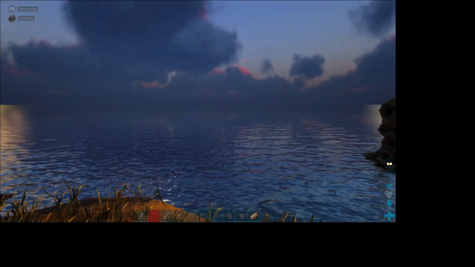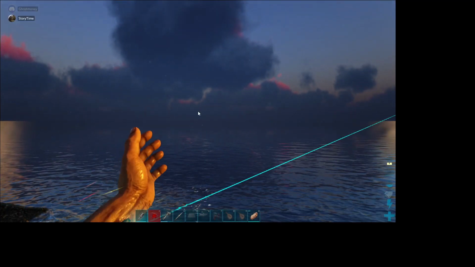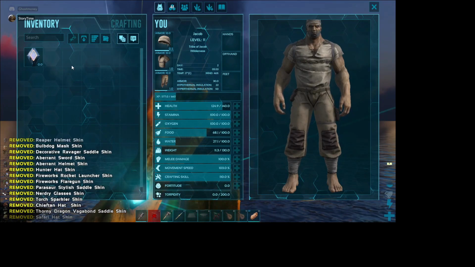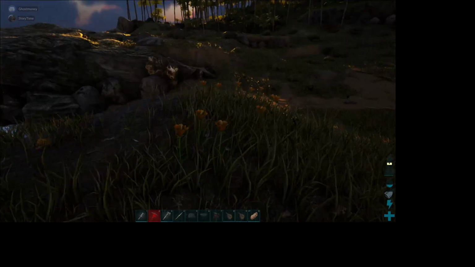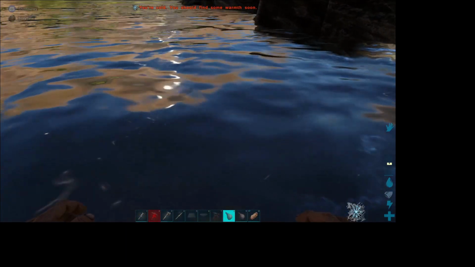I need to drop all my skins too. What does that do exactly? What does water skin do? Water skin, go down, put it on your hotbar, walk down to water, and then click the number of the button the water skin's on.